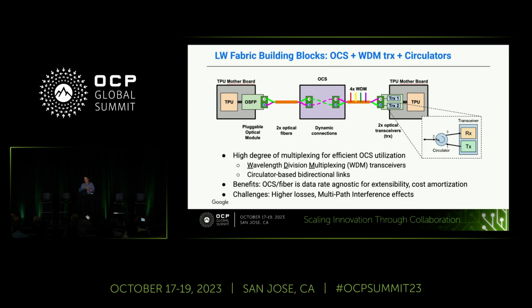So this is a diagram showing now the end-to-end connectivity for a machine learning application. Here, we have a TPU on the left and the right, and we have the optical transceivers. As I mentioned, this has to be all done and it has to work together because now we have the OCS in the middle that then creates the different topologies. I'm only showing one connection here, obviously. And what we've also done is we've integrated the circulator within the transceivers themselves. So that's another level of integration that we've done specifically for our use case.